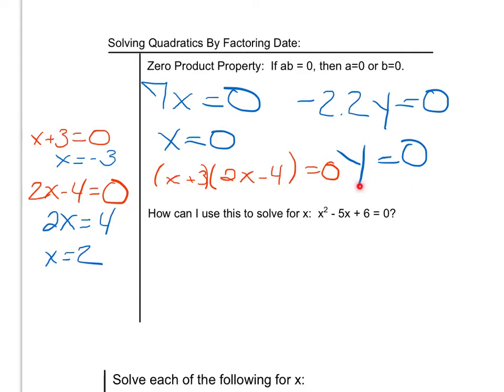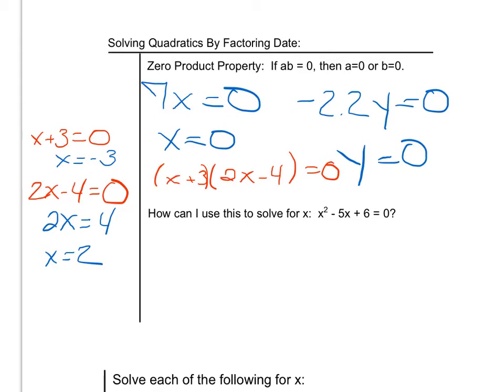Well, how am I going to use this to help me solve a quadratic equation? Say, for example, x squared minus 5x plus 6. Once I change it to multiplication, I can make an assumption that one of the terms has to be 0. And if I think about when we learned how to factor, we said our ultimate goal was always to change it to multiplication. If I factor this, I'll have a multiplication problem.